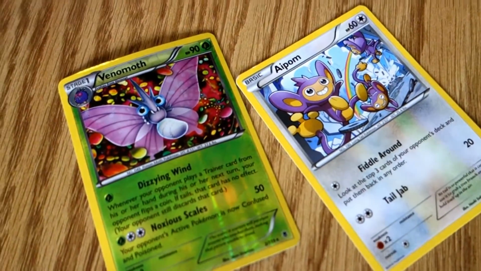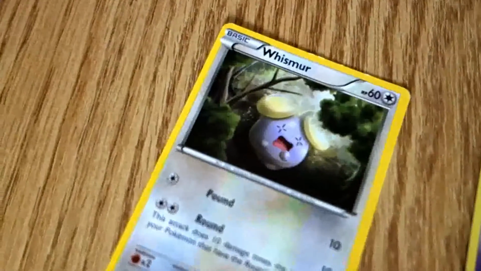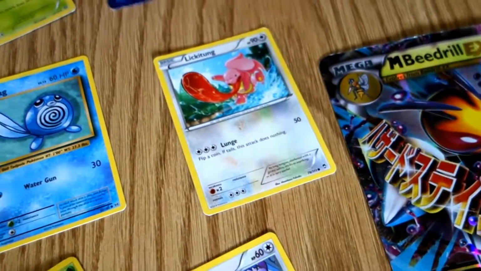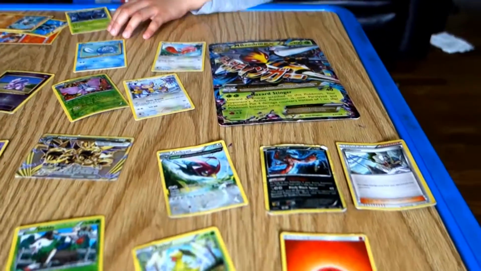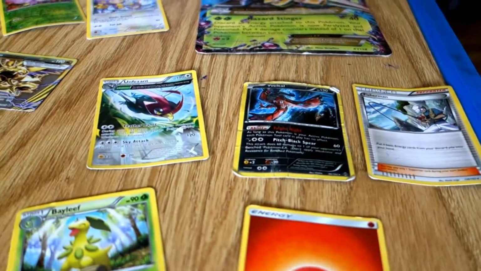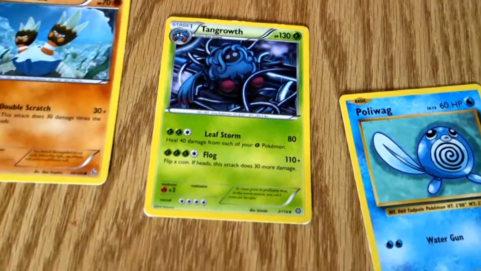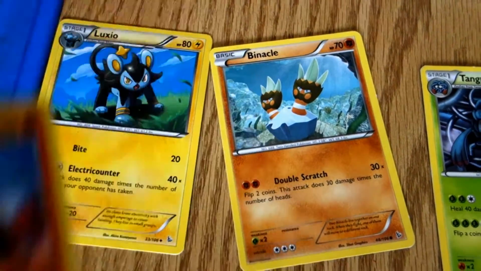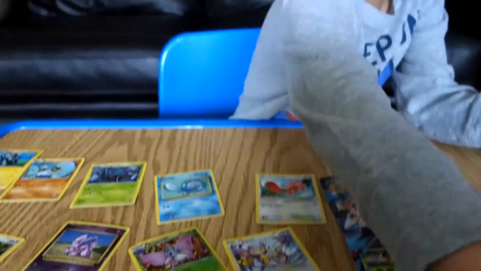This one's shiny. This one's regular. This one's regular. And this one is a trainer. This one is second evolution. This one is regular. That one's a second evolution. And this one's regular. So if you have the matching cards with fire energy and Torkoal fire energy, put them together.